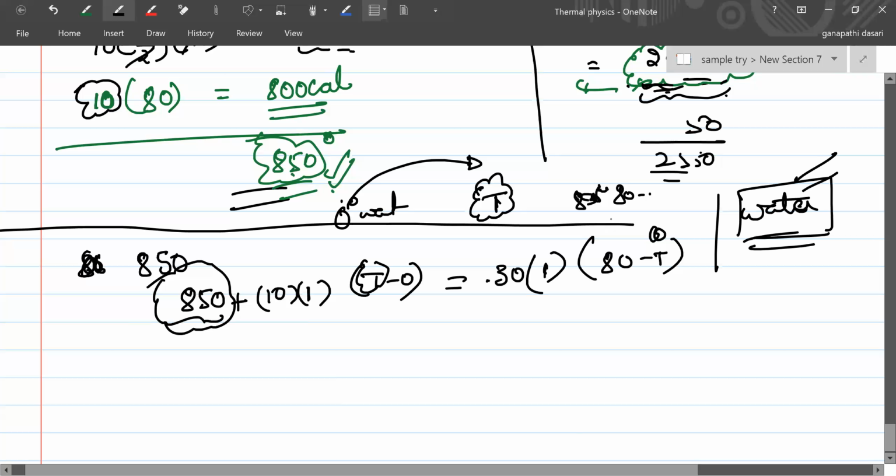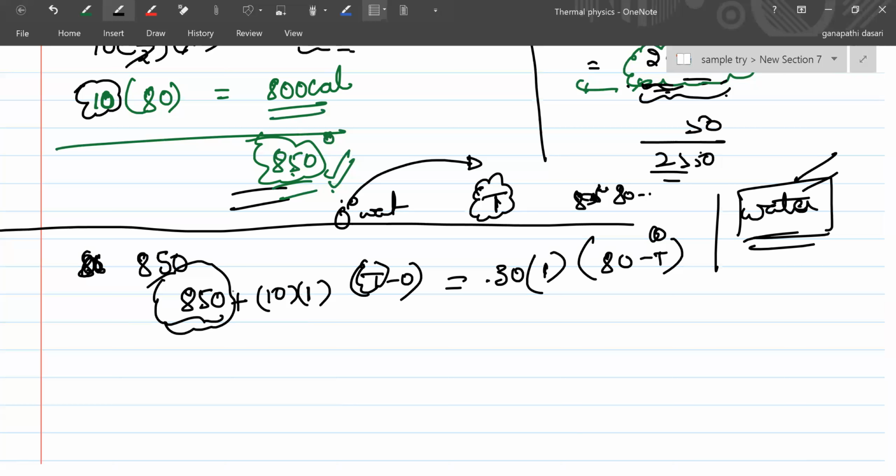Sir, it could even be steam, like it can reach 100 degrees Celsius also. No, it cannot. Why? Because your water is completely falling in temperature. For this water to go to steam, that much water should be there so that it can go to steam. Nothing is there in steam only. I didn't get it, sir. Okay.